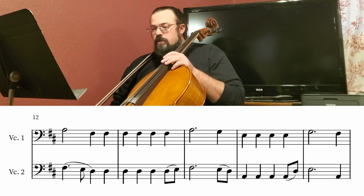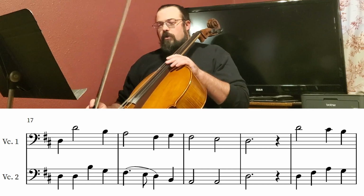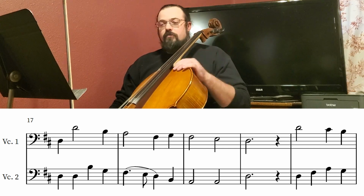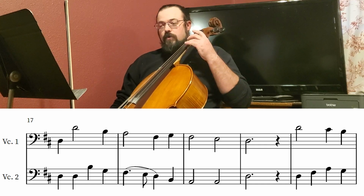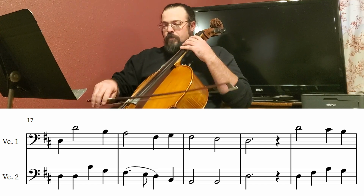Moving on to 17, 18, 19, 20. So 17 through 20, that 4-bar measure, will finish out the first half of the piece, so to speak. Again, keep in mind, F sharps, definitely a thing. So that'll be 3s on the A string instead of 2s. Other than that, yeah, let's keep rocking. 17 to 20.